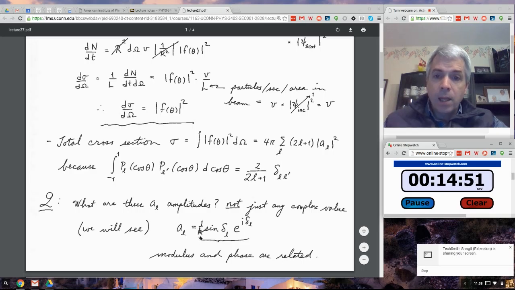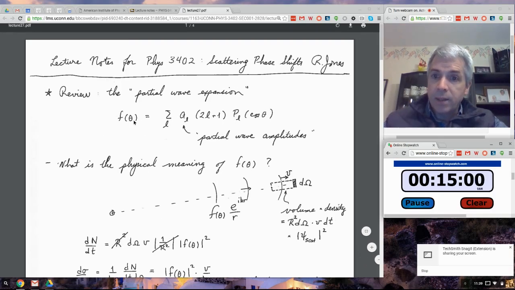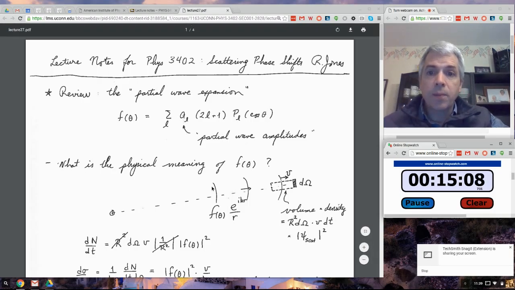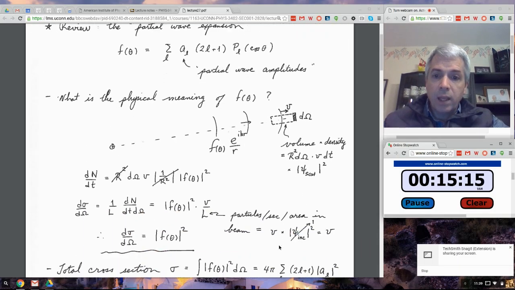Why K? Well, you know that A sub L has to have units of length. How do I know that? Well, f is a length, because when you square it, it's an area. This doesn't contain any units. This one's an angle. Where does the length live? It's in the A sub L. So that's in units of meters or centimeters or nanometers. The A's have units of length.